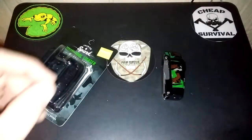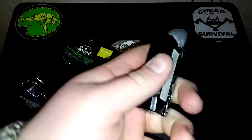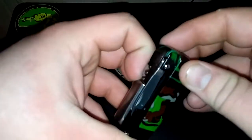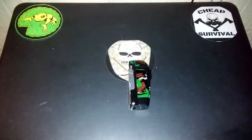Love that. Saw this on sale. Figured, what the heck, might as well. Pretty cool little lighter. Got a little blade, not too good a blade, but probably sharpen it up would be decent. Little bottle opener, corkscrew. Pretty nice little blade for $4.